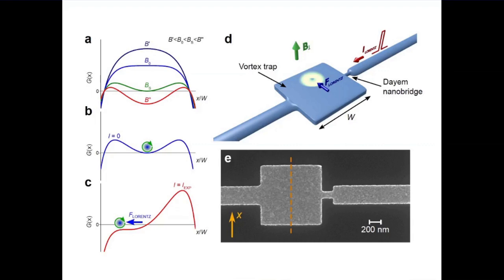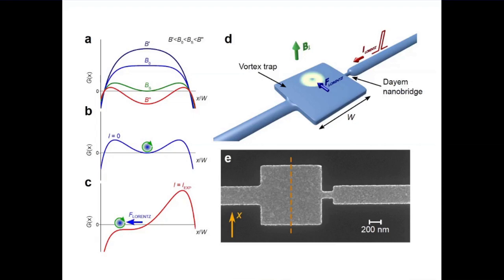But there is also a second feature: this energetic landscape can be tilted with the application of the current flowing through the box. Physically, this is understood as an effect of the Lorentz force acting on the vortex. The current flowing here exerts a perpendicular force pushing the vortex to the side of the box. Energetically, it means that our energy landscape is tilted. And upon exceeding some expulsion current, here I wrote it IXP, it's possible to get rid of the vortex completely, to remove it.